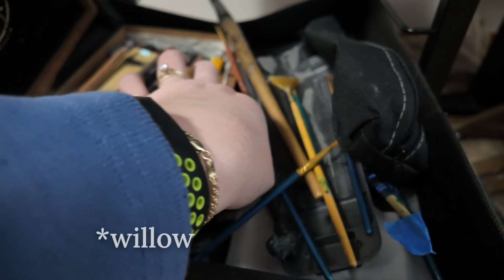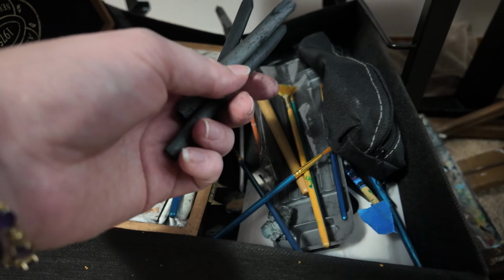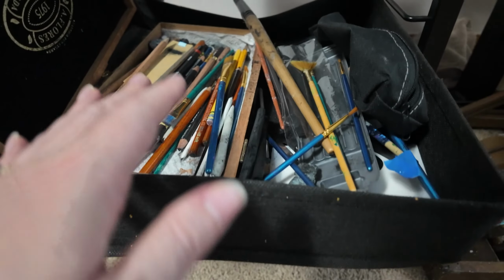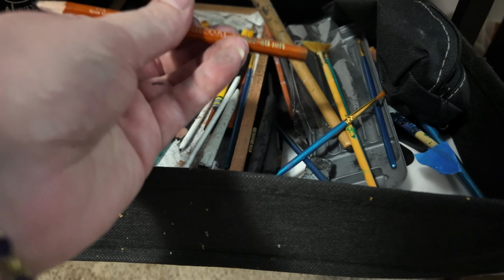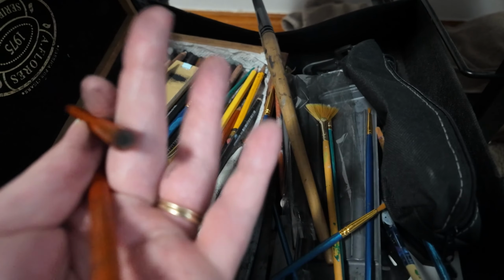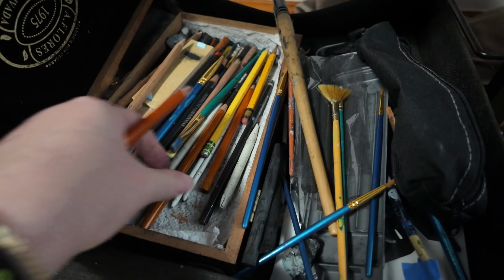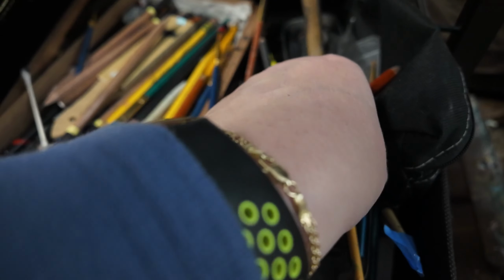And also willow charcoal. And what I would say is willow charcoal is amazing. I really enjoy using this. It gives you a good medium value. And then my absolute favorite pencils by far are the Generals. Generals charcoal pencils are just the best. I just love them. I love the richness, the texture. I don't know, there's something about them. I feel like the other ones are too hard. That's just my personal preference though.